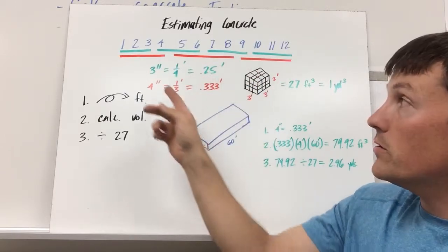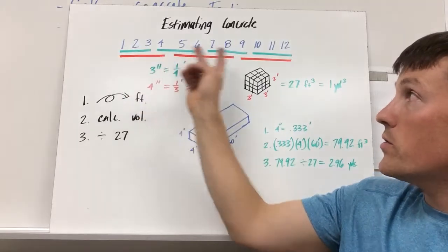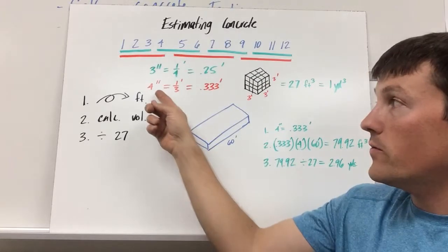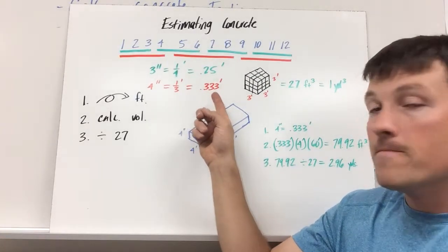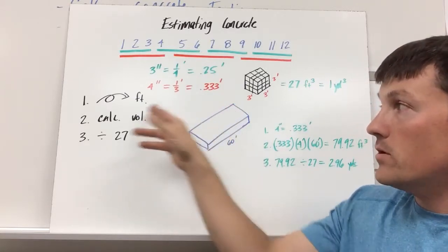Also, if you take the first 4 inches, the second 4, and the third 4, there are only 3 parts. So if it's 4 inches thick, that's 1/3, which is equal to 0.33 feet. Okay. That's the first thing you need to understand, because you'll see why here.